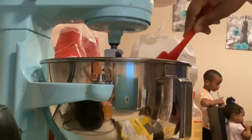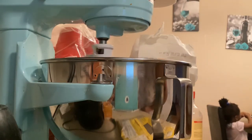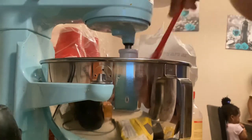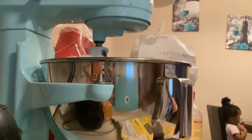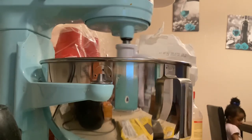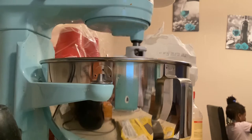Now the chocolate chips that I'm using say semi-sweet because I don't want anything too sweet. And for that I'm going to use 1 cup and 1/4 cup. Once everything gets incorporated over here, I'm gonna go back over here and check on the table.